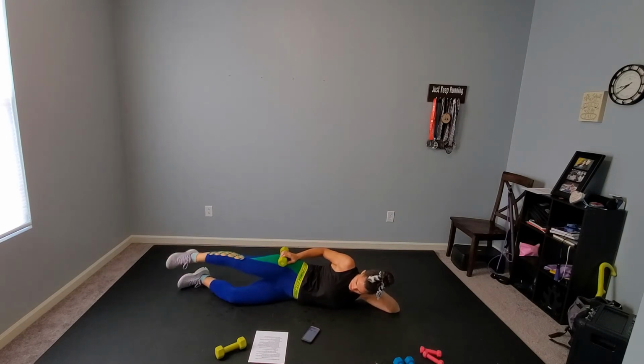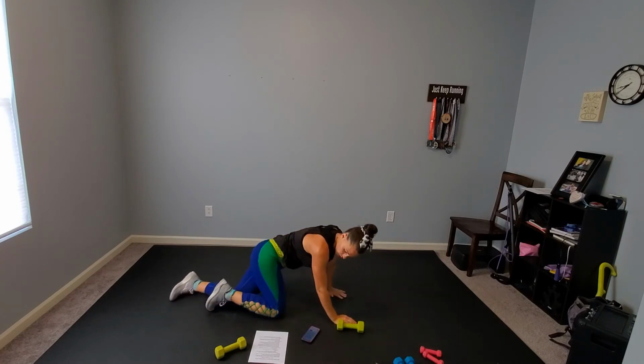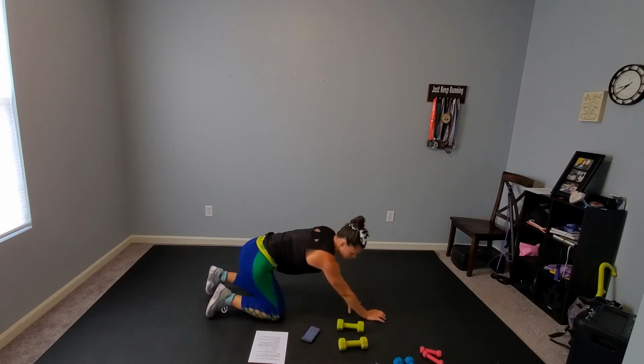It burns, guys, it burns. Here we go, pulse up and down. Woohoo! Five, 4, 3, 2, and 1. All right. Whew. Definitely hurts. If you need to, sit back into a child's pose to stretch out those hips a little bit.